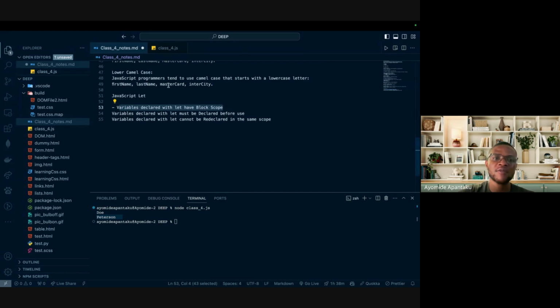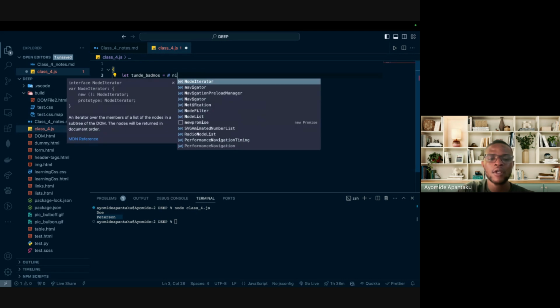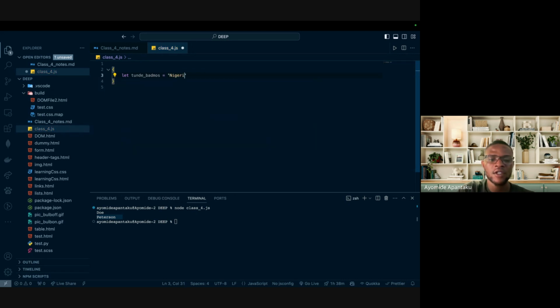What this basically means is, if I come in here and define let Tunde_Badmus equals the string Nigerian, and I try to get the value of Tunde_Badmus outside here, who can tell me what you think will happen?